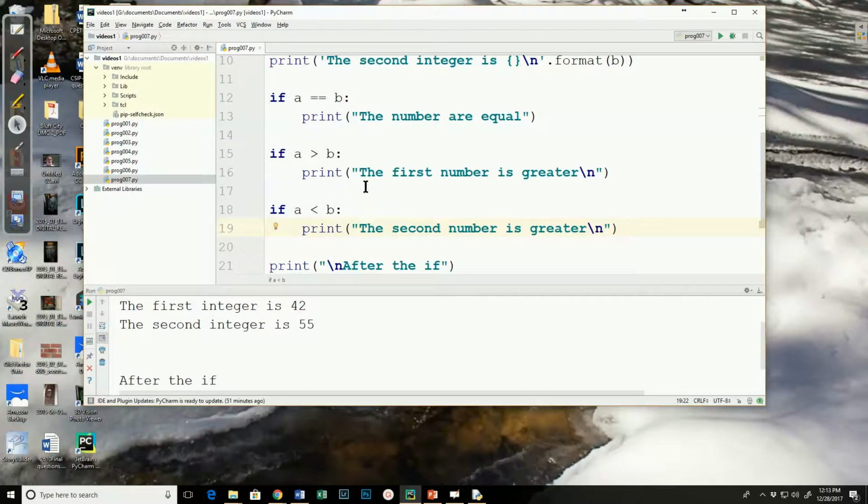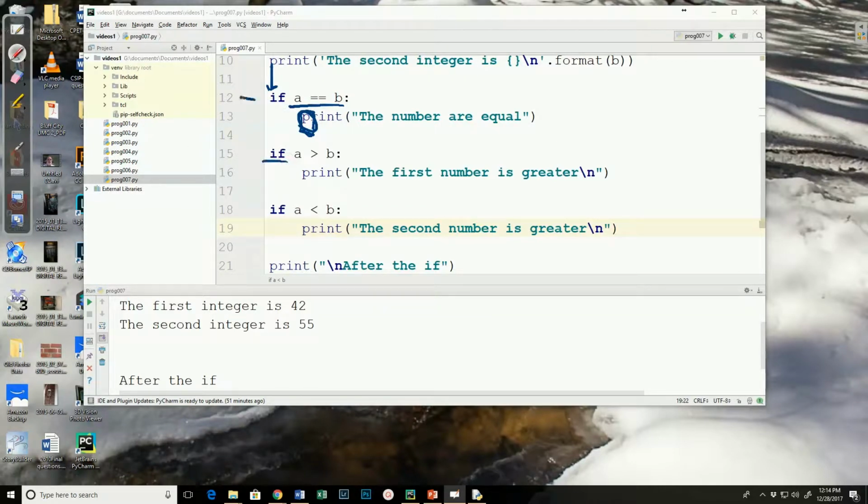And if we walk through what we think is going to happen here, we'll ask the 2 numbers. We'll first check and see if they're the same. If they're the same, it will execute this print statement. Then it will check this one.